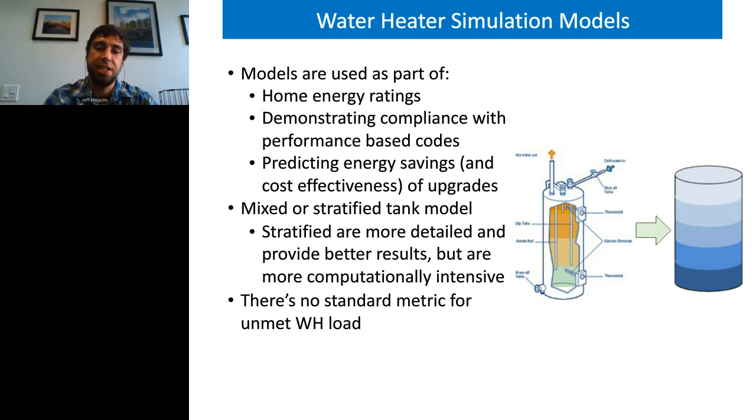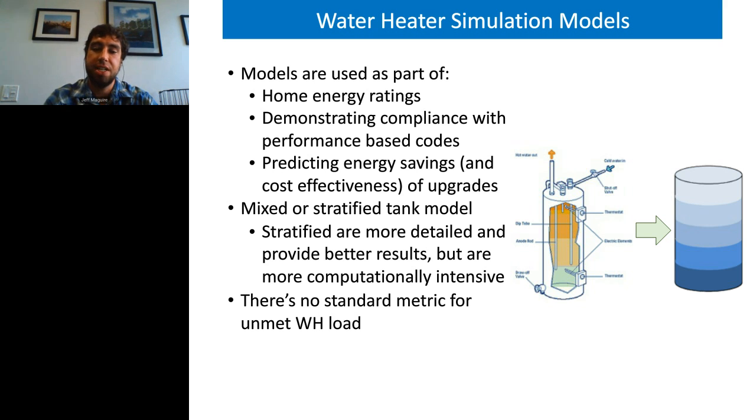So if you switch from water heater X to water heater Y, how much energy do you save? Is it a cost-effective thing to do? And so you can use simulations to answer those sort of what-if questions. Most of the models out there today are either a mixed tank or a stratified tank. So mixed tanks would assume that the entire tank is isothermal at one temperature. It's used in a couple situations, but a stratified tank generally provides much more accuracy.